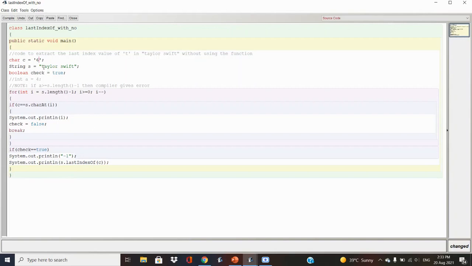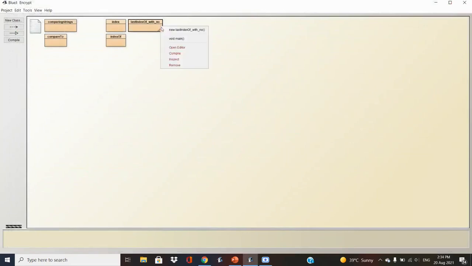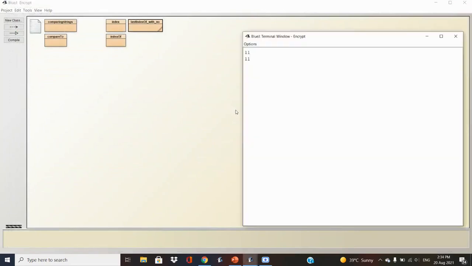And so in going back to our old example, in this case, the output would be the last index value of t, right? So that would be the ASCII value of this. Sorry, not the ASCII value, the index position of this. And that's 11, I think. Yeah. So let's check that one. Right. So we were right on that one. It's 11.